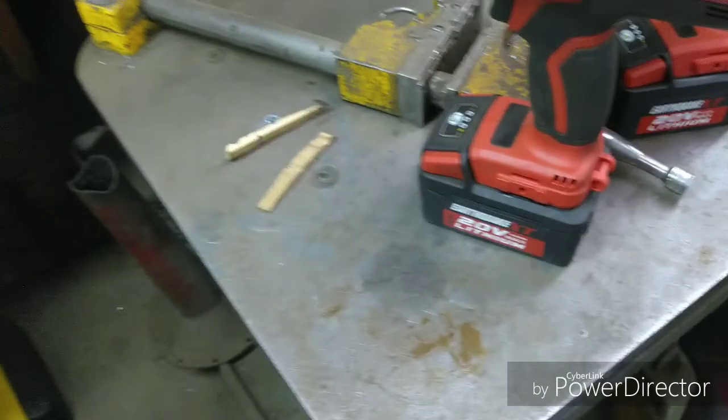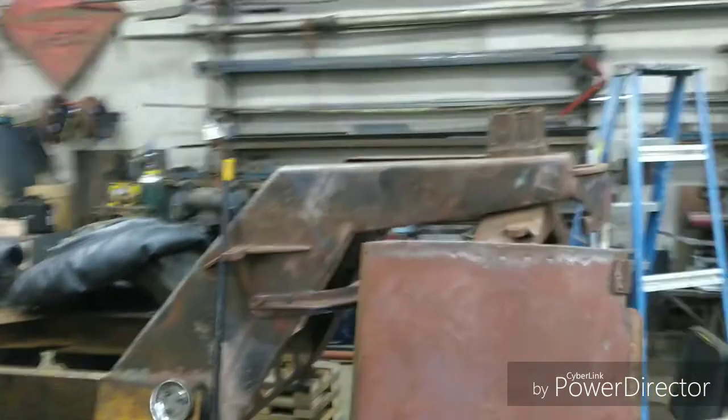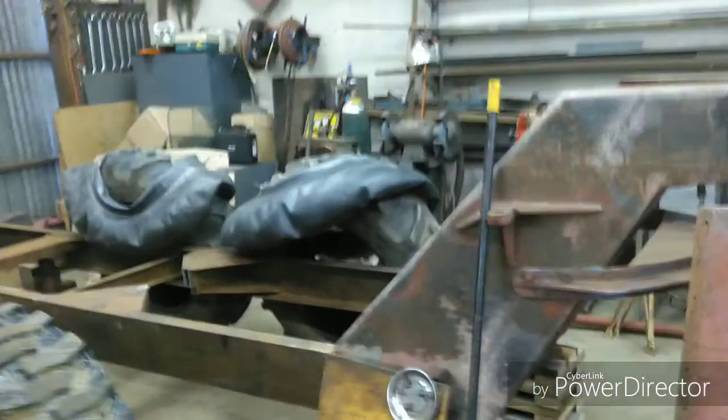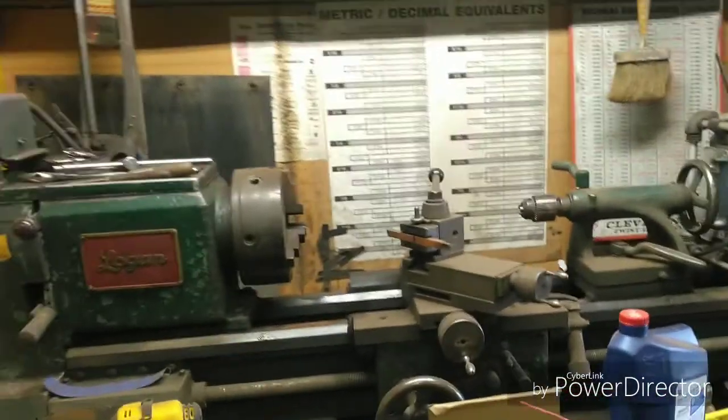As damp as the air is outside, turn that heat off, and by morning, that's dirt. By morning, that will be rusted, unless I oil everything down today. That whole thing would have a layer of rust on it again by morning, more so than it still does. What's there will wipe off. The lathe wouldn't even be anything like it is right now. So the heat will stay on.